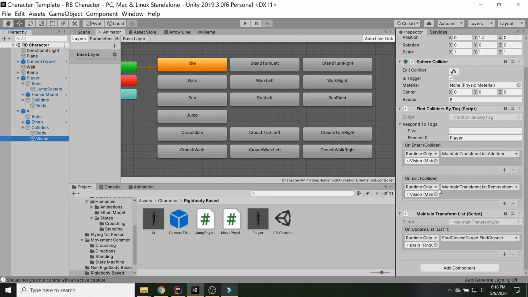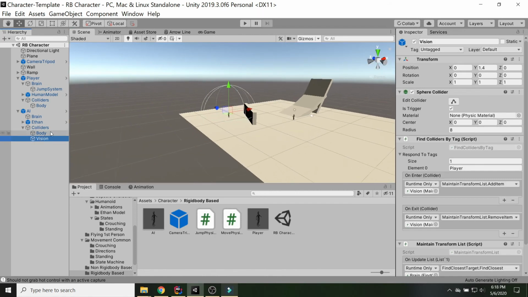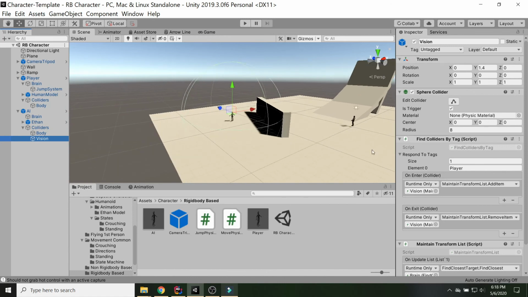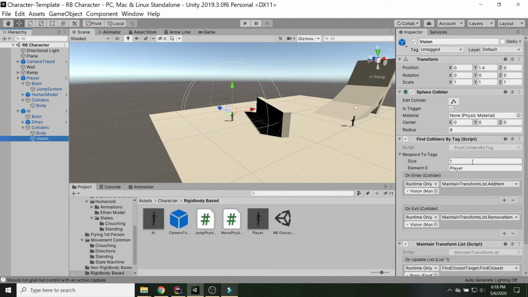finds characters when they enter this vision box, and it currently doesn't deal with line of sight, but that would just be another component that you could add in if you wanted to implement that. And actually, that's probably something I will get to at some point. If you wanted to change the range that it sees things, or maybe it always knows about the player, again, it's all in these little components. You don't have to completely change your logic.